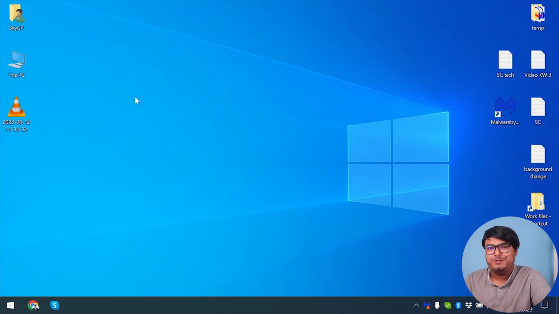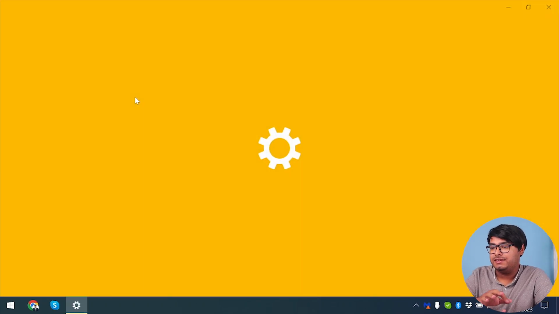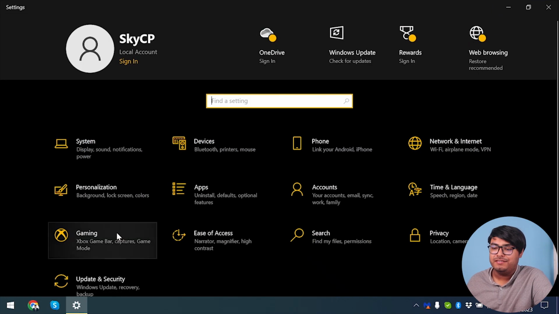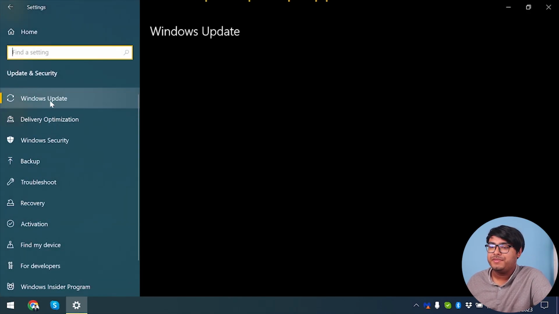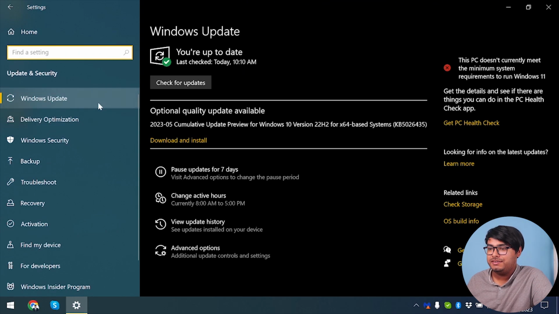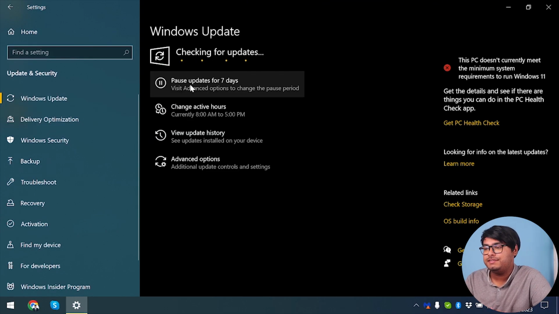Now, if you're running on Windows 10 64-bit operating system, make sure that your system is up to date. To check that your system is up to date or not, we're gonna press Windows I and go to Settings, click on Update and Security, and then we have Windows Update here. Now, we're gonna check for updates. Sometimes an update fixes a lot of things for a PC, so make sure to update your PC regularly in order to get all the bug fixes that Windows provides you.